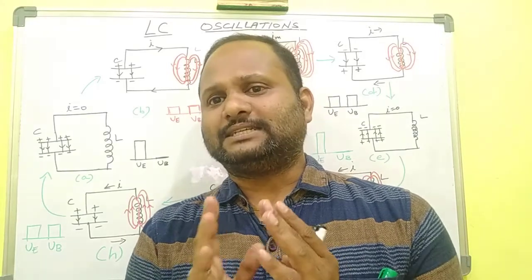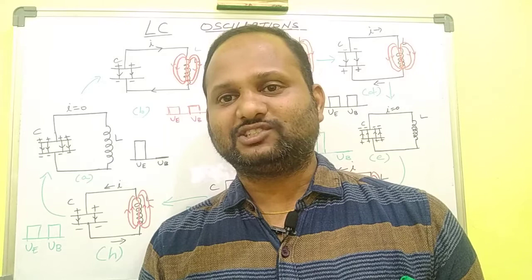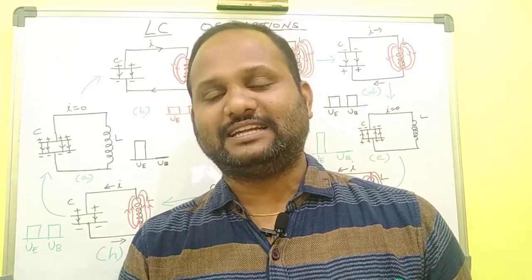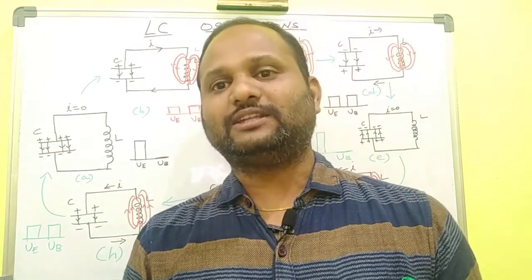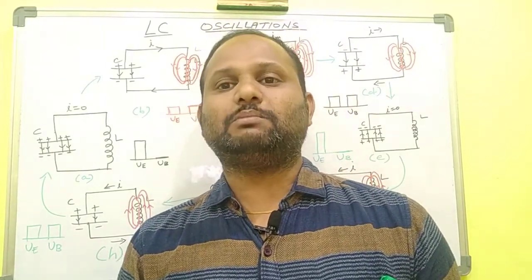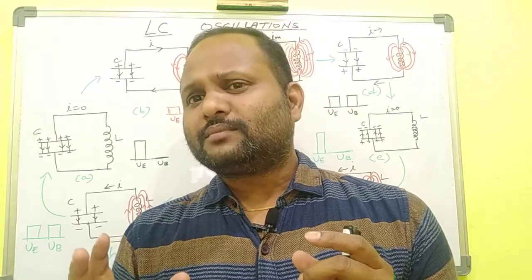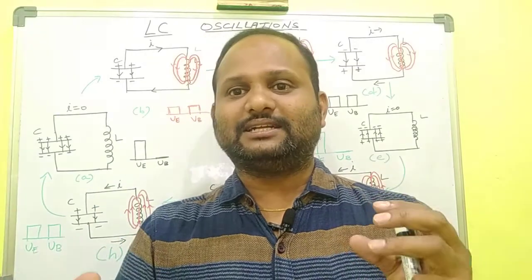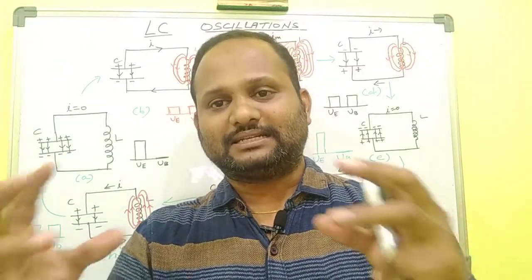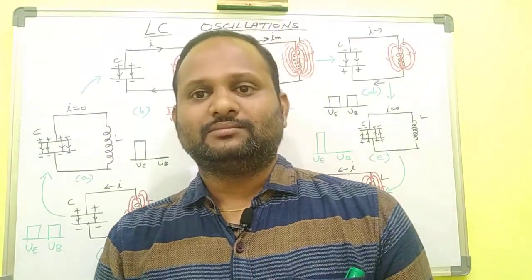Okay. What is the energy stored in the capacitor? In the capacitor, the energy is stored in the form of electric field, that is electrostatic potential energy. In the inductor, the energy is stored in the form of magnetic field, that is magnetic potential energy. So, the two energies are different. When the capacitor and inductor both are connected in a circuit and the energy is applied in the circuit.